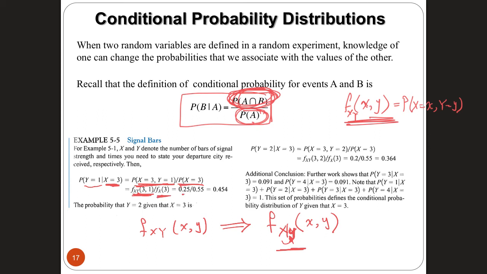And this is the marginal for x equals 3. I can get it also from the table where we calculated it at the end of the table, the marginal distribution for the case of x equals 3, and that's 0.55. So the result is that this conditional probability is equal to 0.45, right? I can also ask you to find the conditional of y equals 2 given x equals 3, y equals 3 given x equals 3 and y equals 4 given x equals 4, right? So you can actually continue doing these calculations.